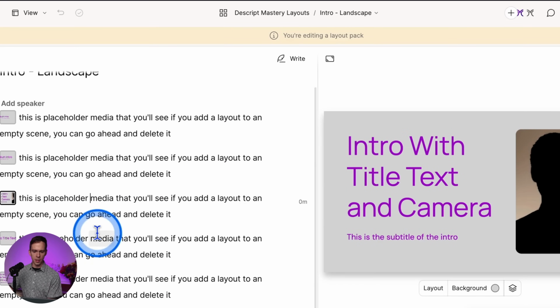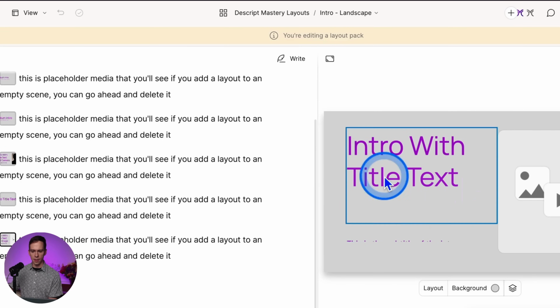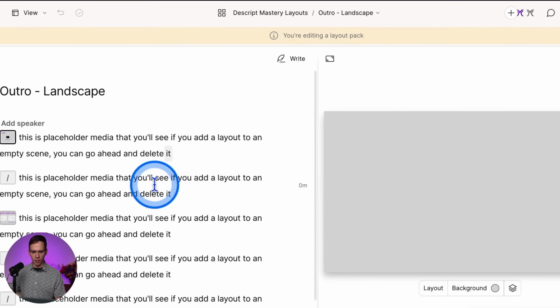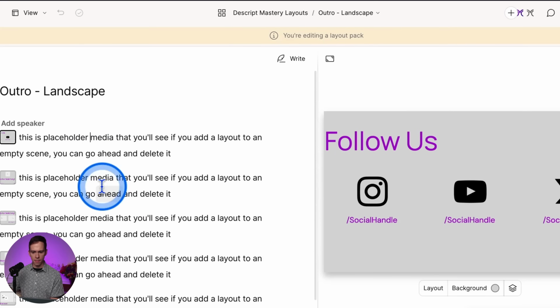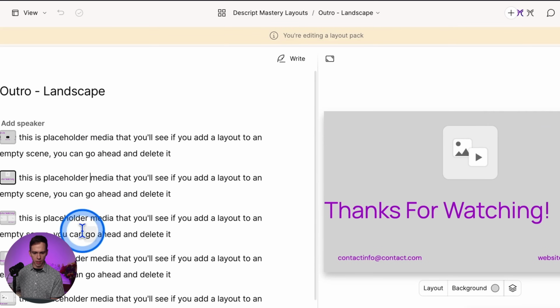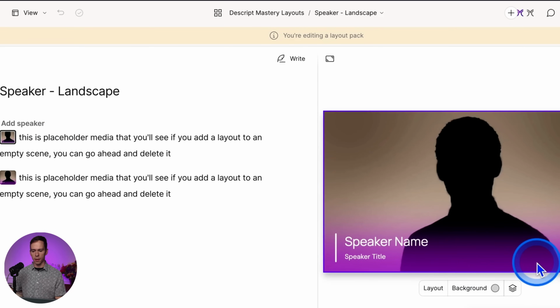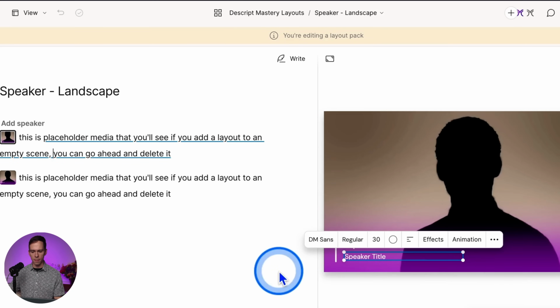And I could scroll through these different scenes, and this is how they look. So each of these you could apply to your project and just drop it in for a really quick plug and play intro screen. And if I switch to an outro here, same thing, the gray background with the purple text. And if I go to a speaker layout, for example, it looks like this. It made my gradient, the gradient across the bottom, into that shade of purple that I told it to. And then there's the speaker name, speaker title, with the fonts that I specified.